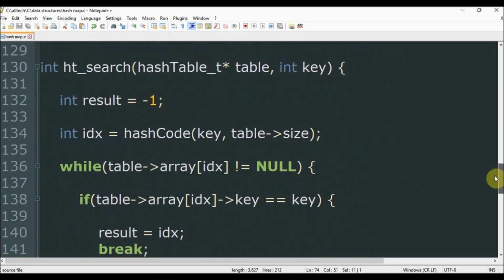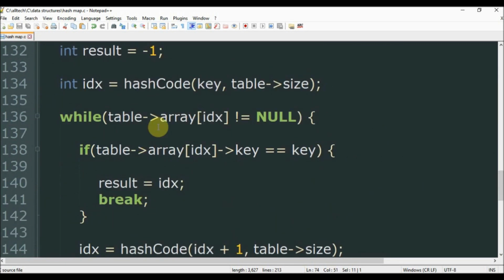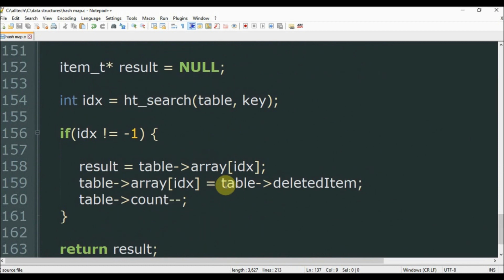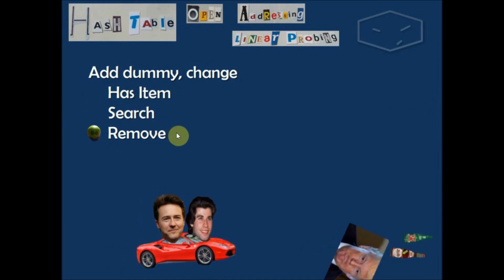The search now cannot consider the deleted item as a condition to stop the search, okay? Because when you delete items in between, for example, if you delete the 20 and you have 10 and 30, if you want to find the 30, the 20 is a dummy item, so the search will end, okay? So we cannot consider the deleted item, just the null. And finally, instead of null, we assign deleted item to the slot where we remove an item, right? We did as item, search and remove changes.